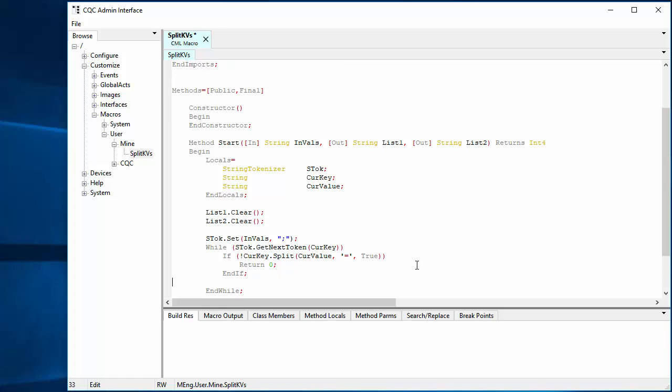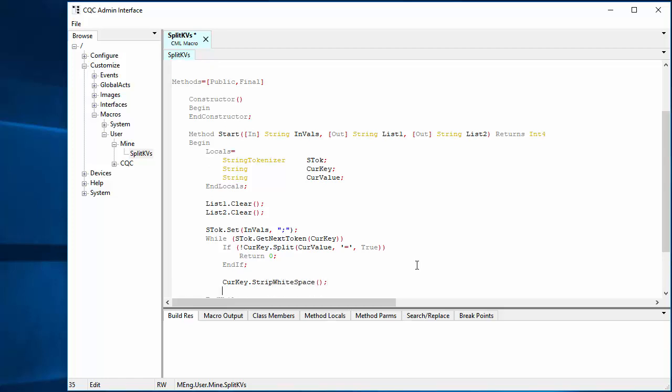So if that worked, then we have basically our 2 values. We should make sure that there's not any white space on those, so I'm going to strip white space. Actually, those are lowercase, I think.